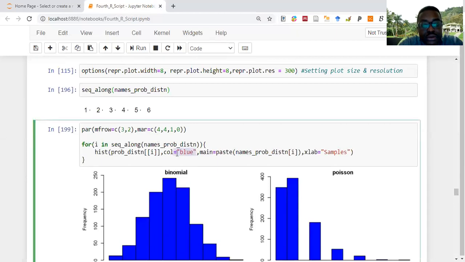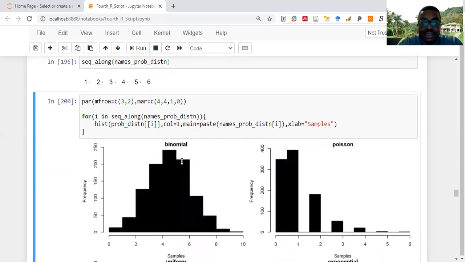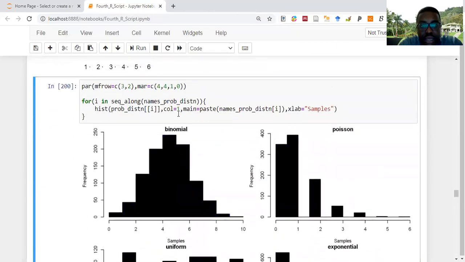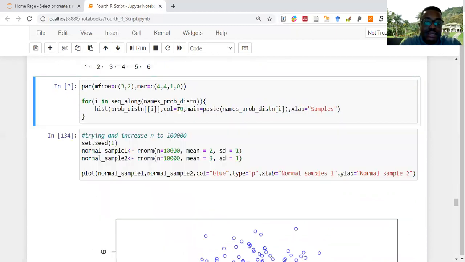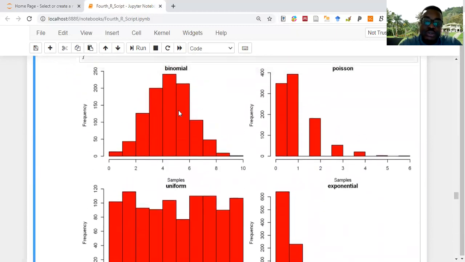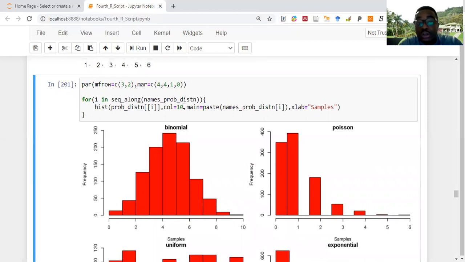And you know, in R, if you don't even specify the name of the color and you put a number, do you know it also gives a color? Every color has a number, and black is 1. Suppose I don't know what color is at 10. If I put 10, it tells me that 10 is red. So since you don't know the numbers, you could literally just put the quotation and write red, and you also get it, right? But I want to choose different colors.